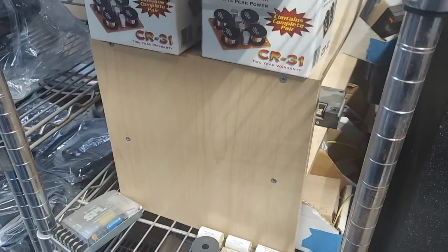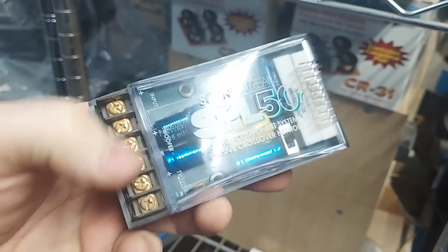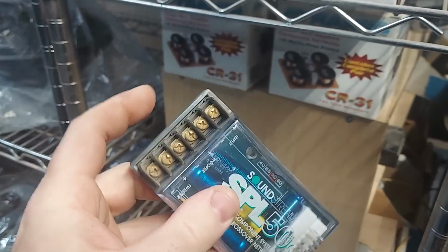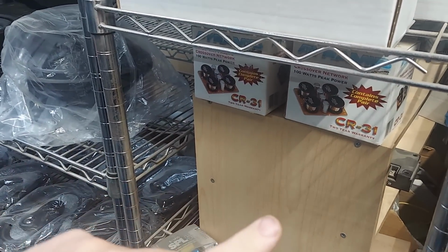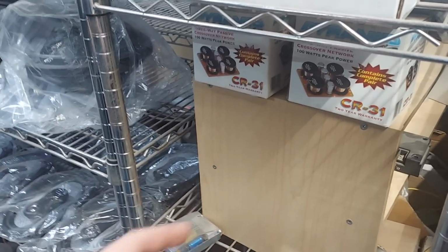So I got these. These are special SPL 2 ohm. That just means the woofer is 2 ohm. The crossover filter is based for 2 ohm. You can actually use a 4 ohm, 8 ohm, whatever. And what you notice is that when you double or halve the impedance, it doubles and halves the crossover point.